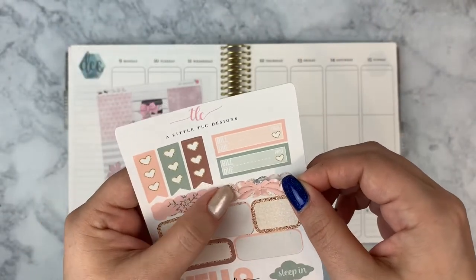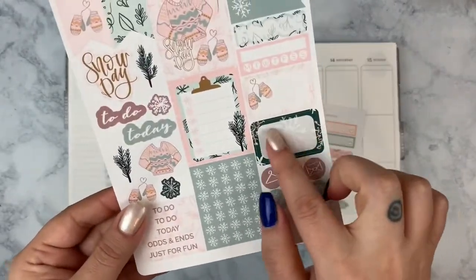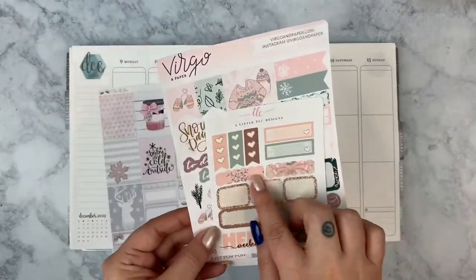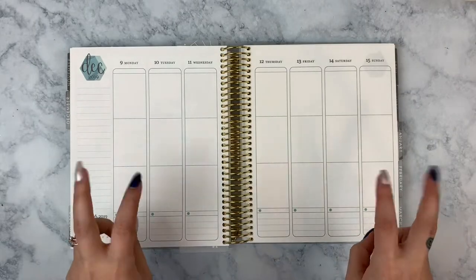And I don't like writing on things when it's not opaque in the center like this, because then it makes it harder to read the writing. So, I don't know. We'll see. Anyways, this is what I'm going to be using as my kit today.